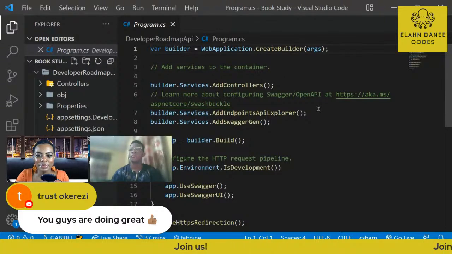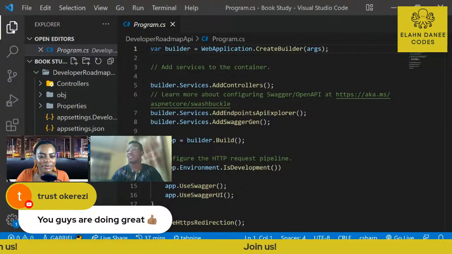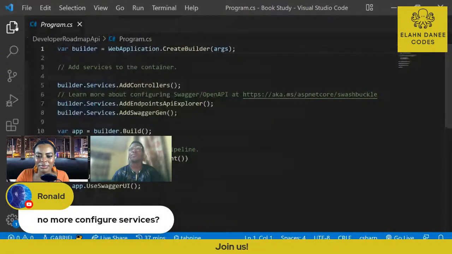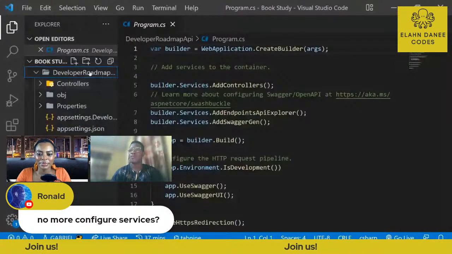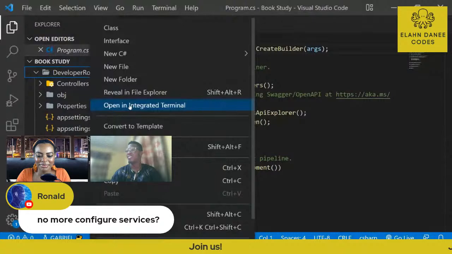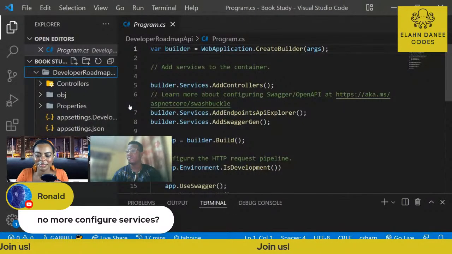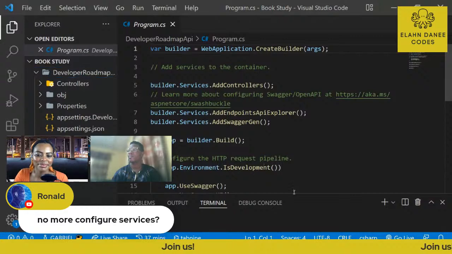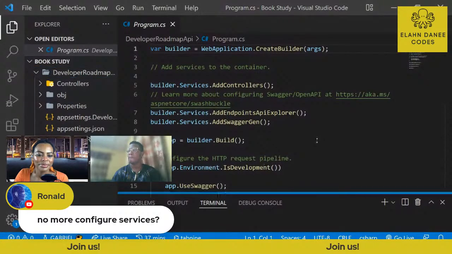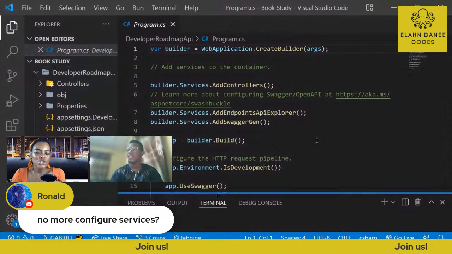So I think we should test this. We haven't tested it. We just scaffolded this project, and let's just test it out and see if it's going to run. I hope it doesn't mess up my internet. So what are we expecting when we hit run?